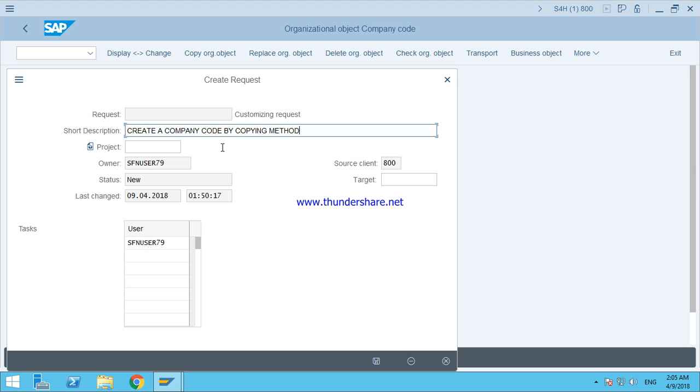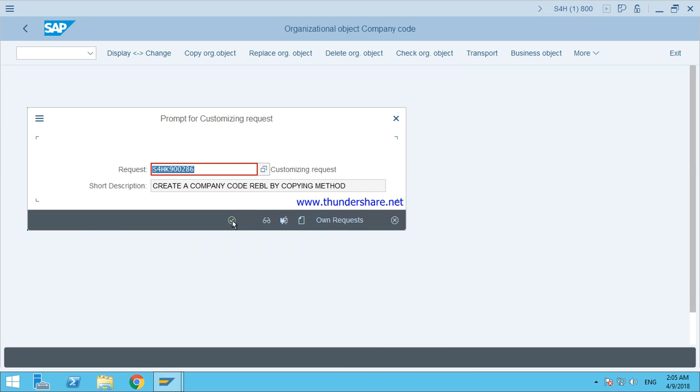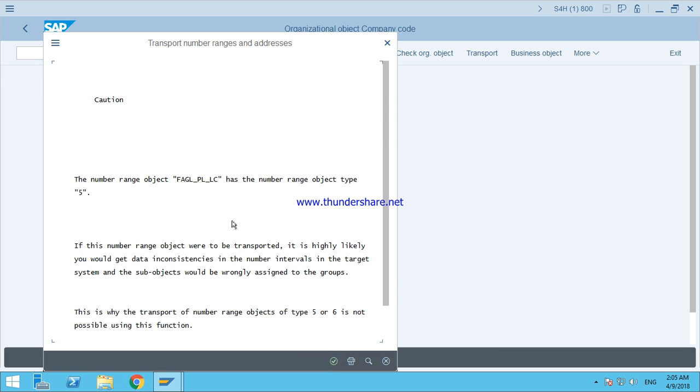So we click on, so what's the company code we just created? We just created a company code REBL. That's the name of our company code, 4 characters, I don't remember, we said that. Then we click on save. Click on enter and we say continue.